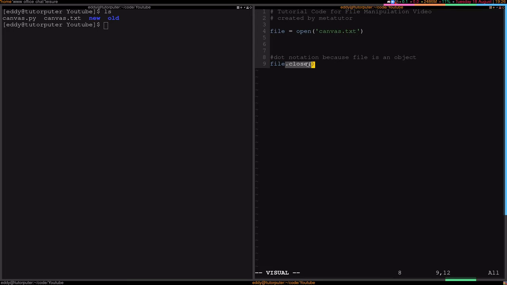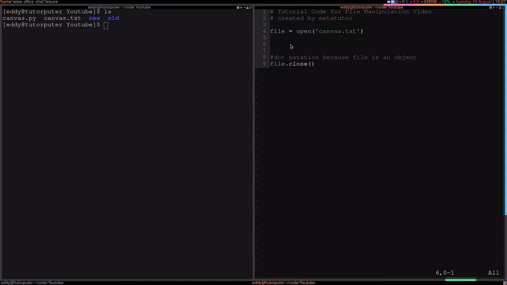So the file object that we're using is called file. You could name this anything you want. It doesn't have to be named file. Sometimes I call them just FO, meaning file open. But I'm going to name it file because I like the color that comes up. I think file is another function, and that's why it's getting colored that way. But I digress. We've opened the file, and we've closed it.